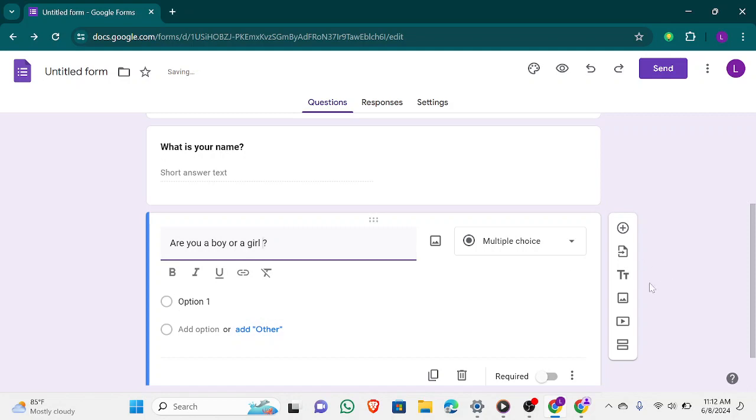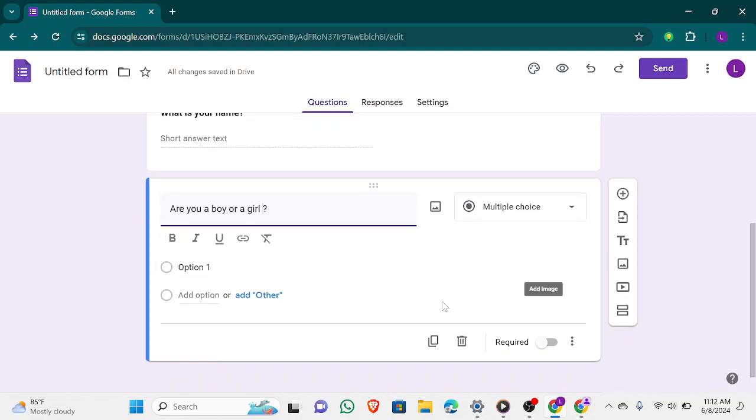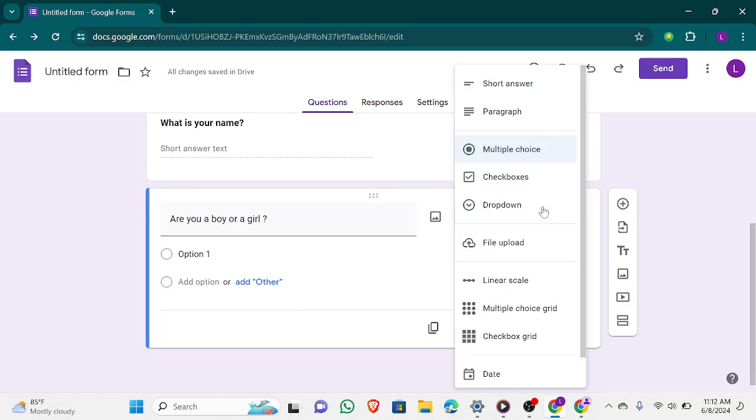It actually came up, the option one and option two is still there. So it now depends on you. Maybe you want a checkbox, or you can just come here where there's this multiple choice. You can just come here, decide on what you want. Maybe you want checkbox.